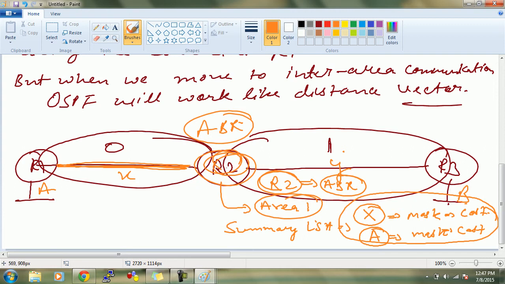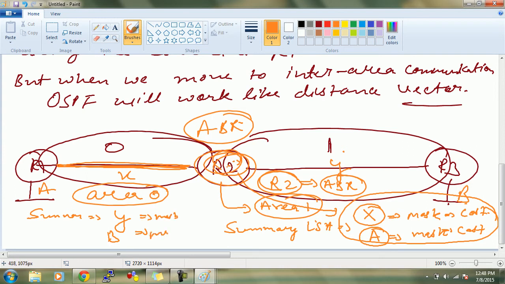This router ABR will send its own cost to reach these particular networks. Now, in area 0, type 3 LSAs, summary LSAs, will be network Y, network B. After that the mask, after that the cost.